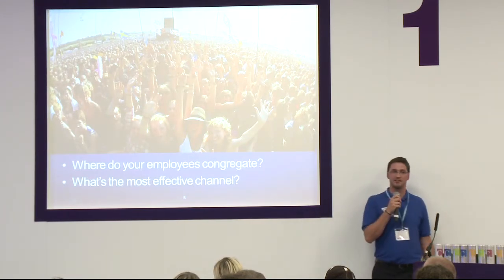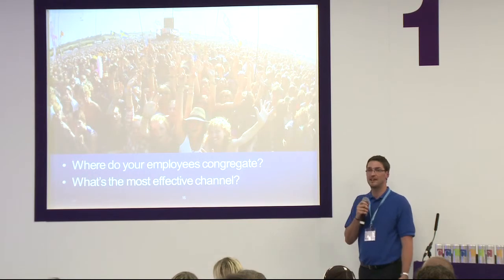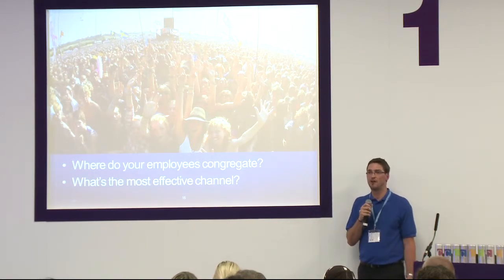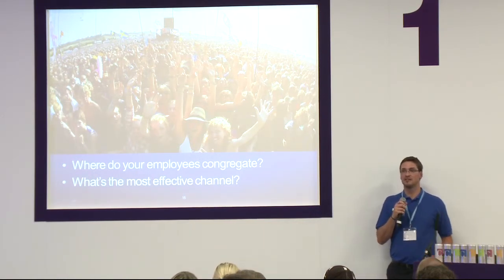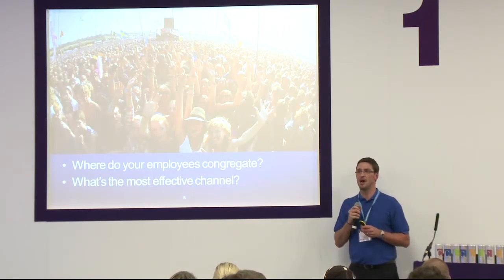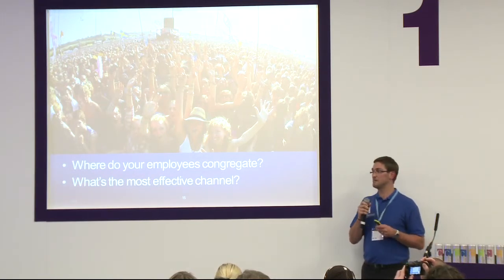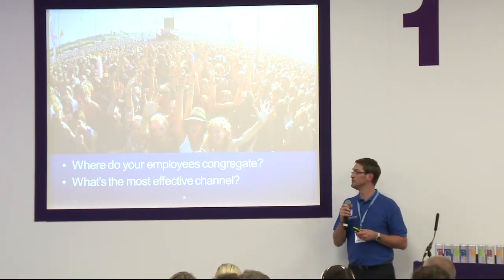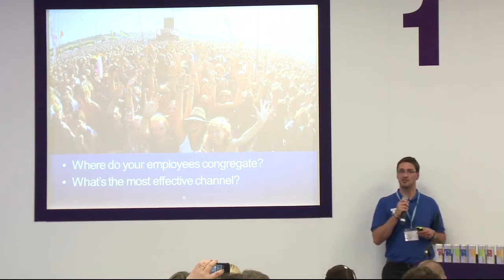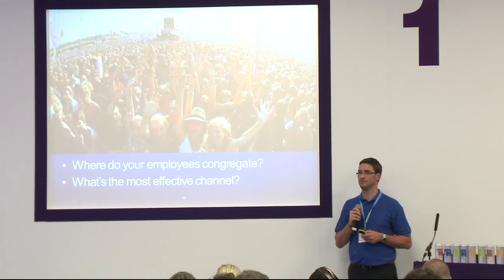So what is the most effective channel? Where are your people today? What do they log into first thing in the morning? Where are they spending their time? Delivering targeted training, whether that's via e-learning or through some social mechanism, is going to be more effective if it's hitting people where they work. So understanding that about your audience is going to be key to the success of any social media strategy that you might have.